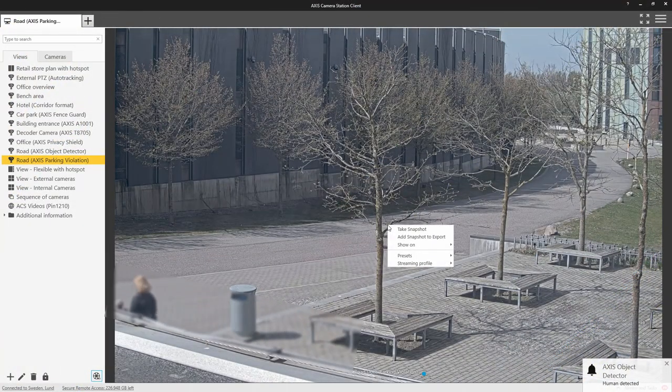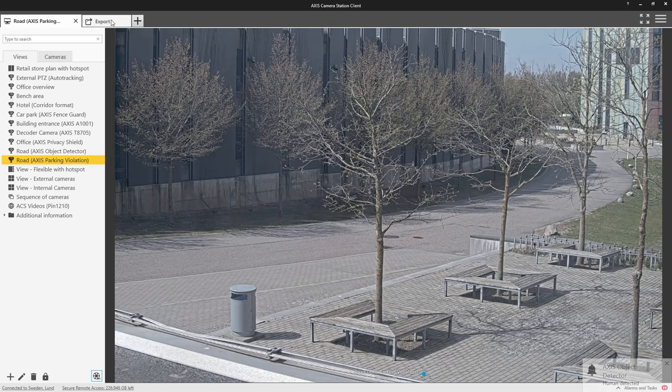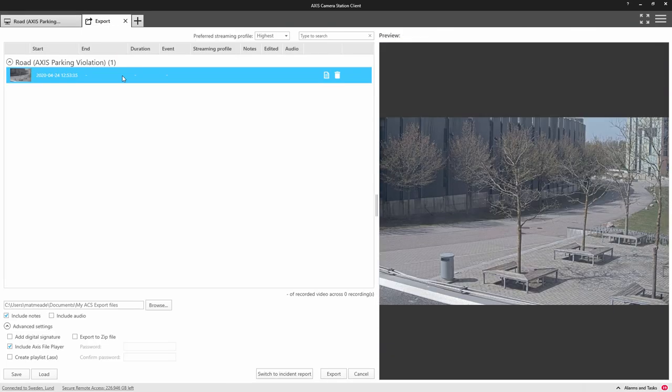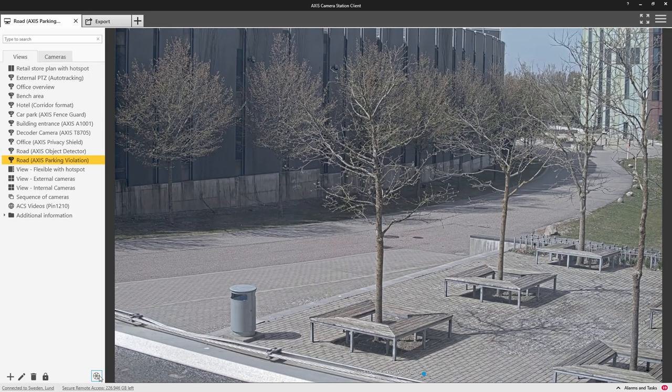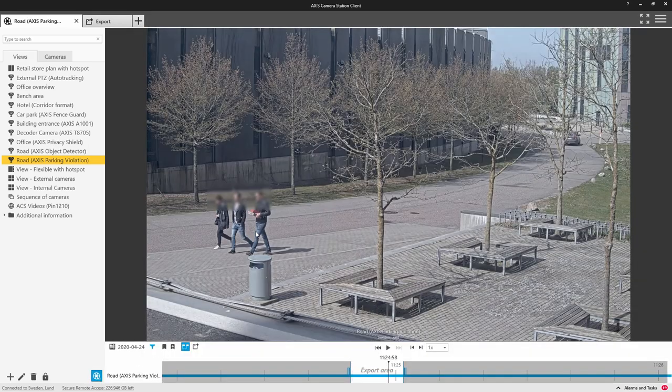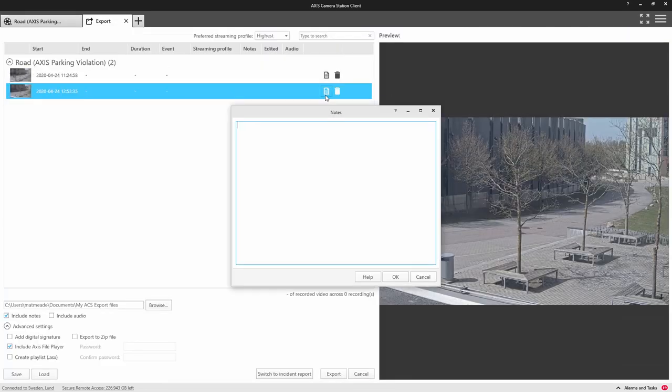We're always improving the usability of the product, and something we've now added is the ability to add a snapshot to export. And we can do this straight from live. There's the image there. From replay, and also within the redaction page or the preview of the redaction page. So there I've taken a snapshot of some suspects, and I'm starting to build my case.